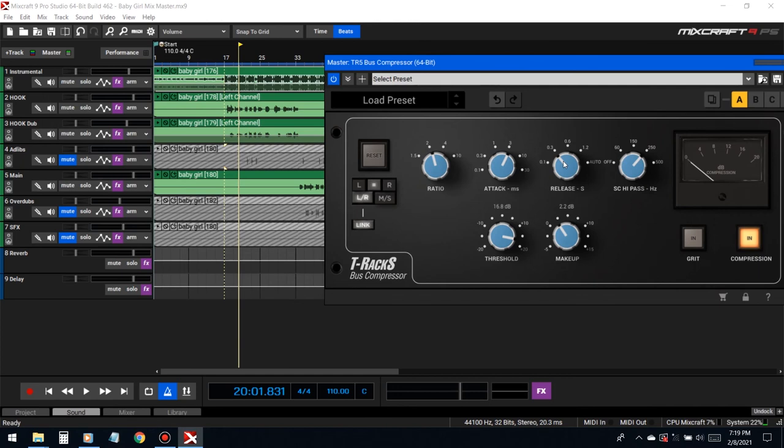Basically what we're looking for with this compressor is to make everything that we just did match the same volume. Not in terms of level, but to make it more cohesive by kind of squishing them. You're bringing every volume down and then bringing them all up as a whole, so now they're glued in together. We'll play around with the ratio, but let's see what it sounds like now.